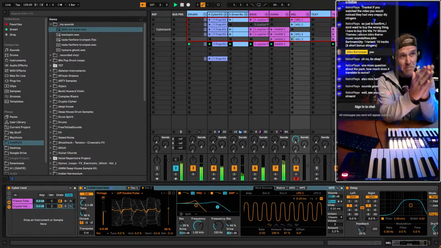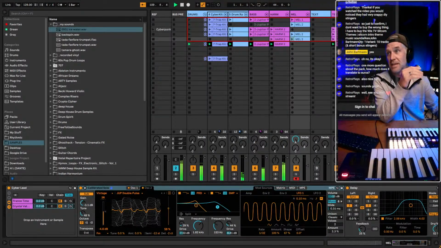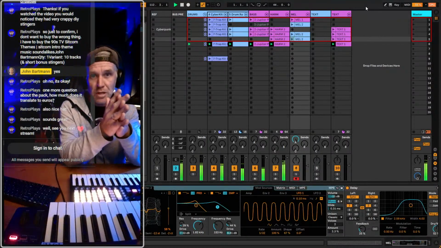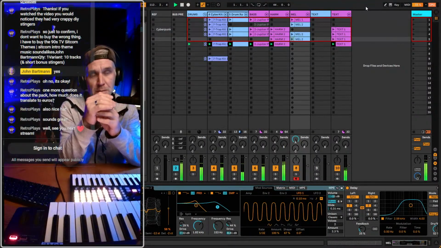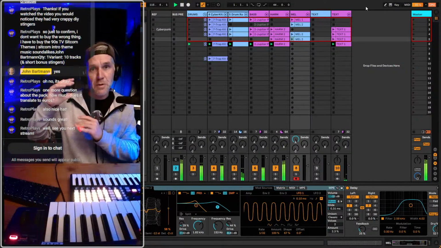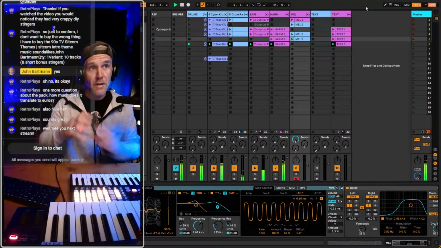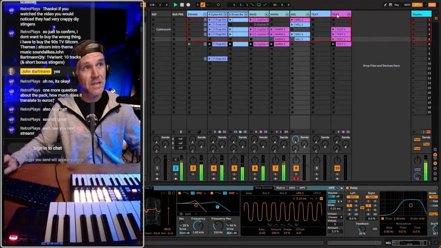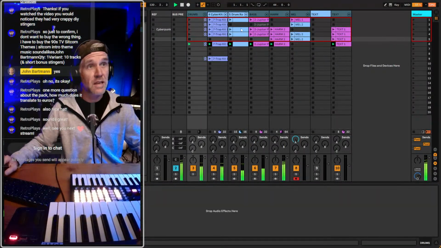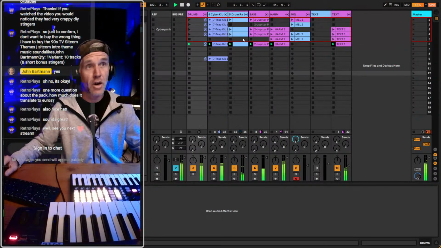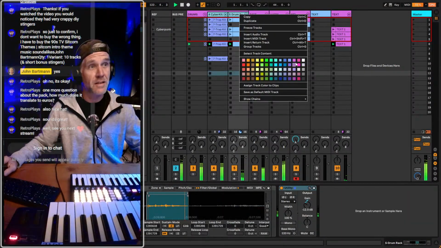And so my projects are growing in size, which is a problem because of my CPU, as you can see up in the top right here. My projects are growing in size, which is as it should be. You should have multiple, as many as you like, multiple samples, multiple instruments, multiple effects playing a role. And that's why I've highlighted these ones in pink: bass, harmony, melody, and texture, and drums. These are the 5 roles that I'm assigning to this track, and I can't do anything outside of these roles.